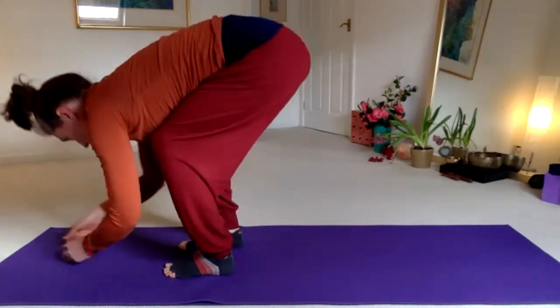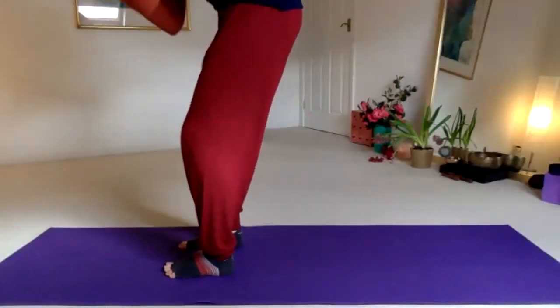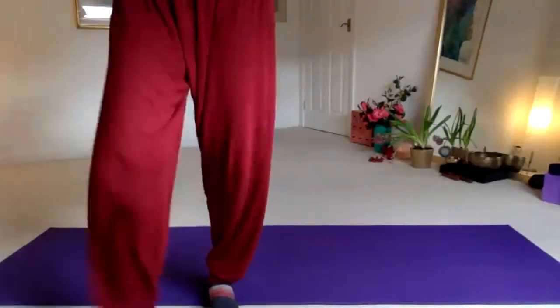And then deepen the bend in your knees, push into your feet, uncurl yourself to upright. So you come up to standing.